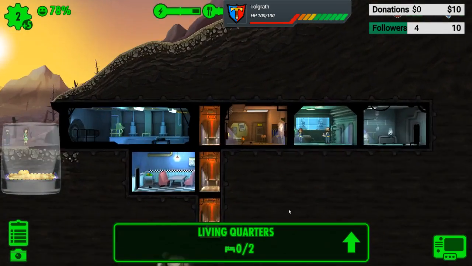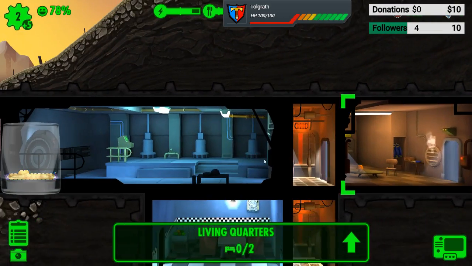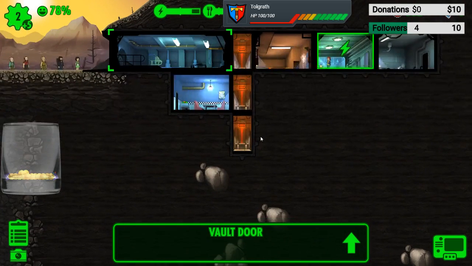That's cool. But, what is this? Living quarters, dwellers current upgraded, plus 2, upgrade 250, oh, that's a lot. Okay, so I don't want to upgrade it. What is this? Dwellers with a high luck special are more successful at rushing rooms and getting cap bonuses when production finishes. Okay. Diner, elevator.